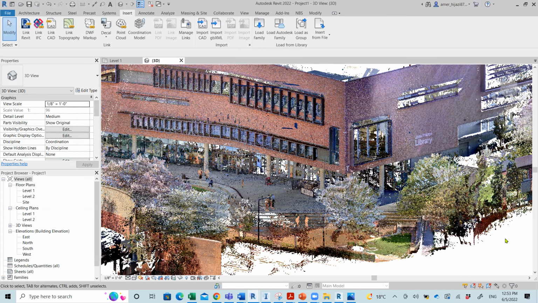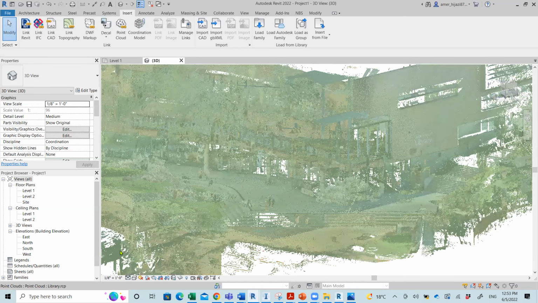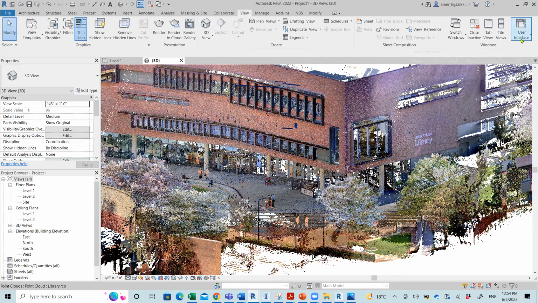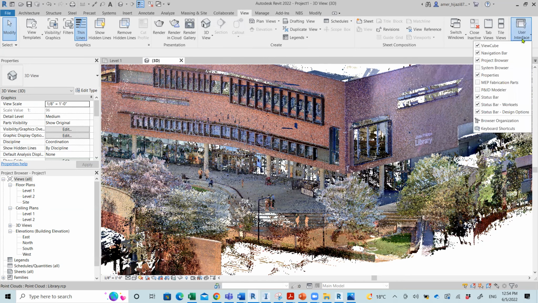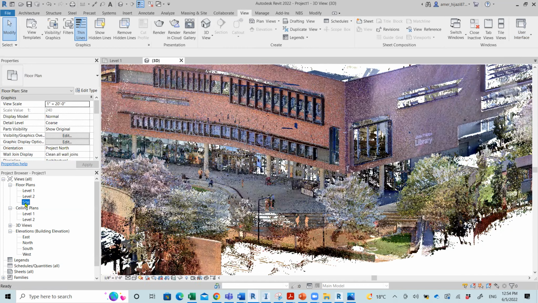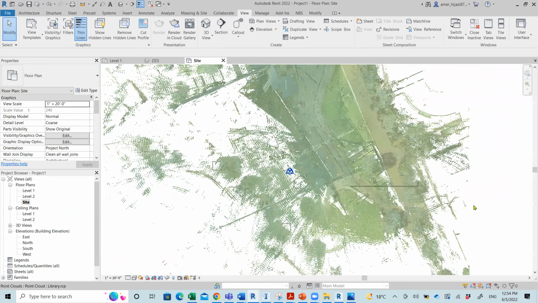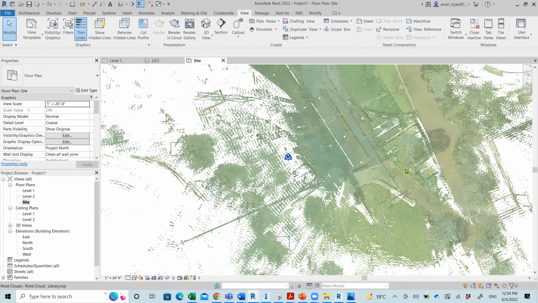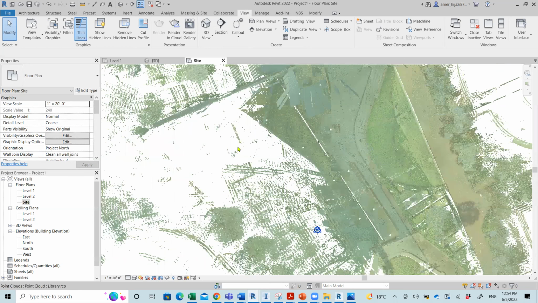Of course, there are different ways to do that, because it depends on your projects. But all the time, remember that you need to make sure that the project browser is open here. If you don't have it, please go to View, then User Interface, and make sure that your project browser and properties are open, because we need them when we start looking at the project from different perspectives, to start having the references.